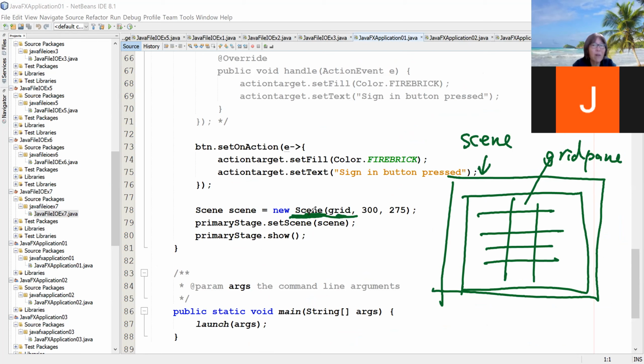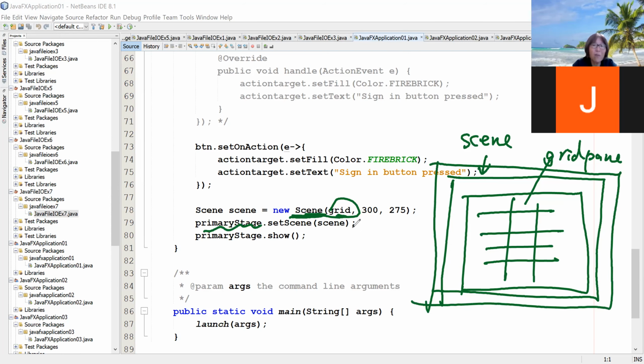Then your scene is going to be put on the stage, so you need to add it to the stage. And then on the stage you call show. Then it will display the GUI design. So that's the whole procedure.